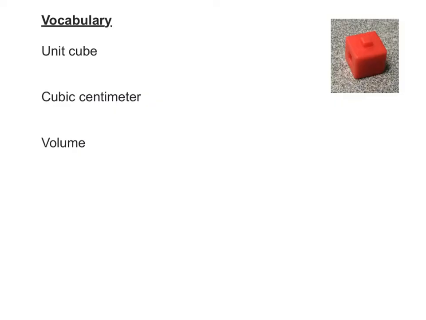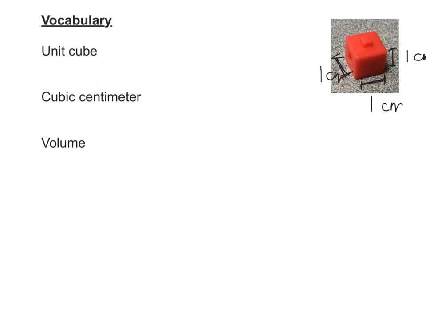A unit cube is what you have in front of you. One of these is a unit cube because each dimension is exactly 1 unit. So here, from here to here is 1 unit. The length is 1. The height is 1. And the width, which is this way, is 1. Okay, so a unit cube is a cube in which all 3 lengths, the length, the width, and the height are exactly 1 unit. And in this case, what is the 1 unit? 1 centimeter. So what you have in front of you, each cube, is a unit centimeter cube.